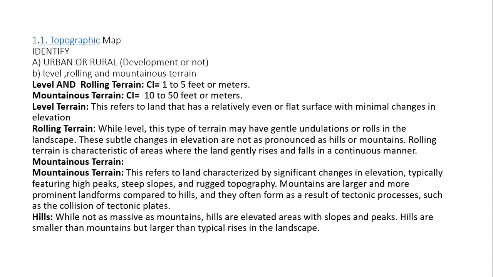To be very specific, there are three types of terrain. One is the level terrain, in which the ground is somewhat more plain, an ideal scenario. Then there is a mountainous terrain, in which there are steep slopes, steep mountains, high-rise mountains, and then there are valleys. And there is a rolling terrain. The rolling terrain is actually a level terrain, but with undulation of the ground every now and then.